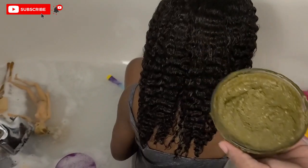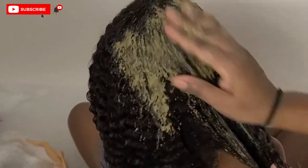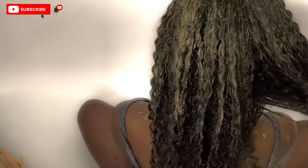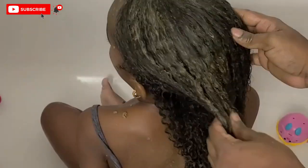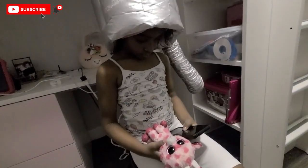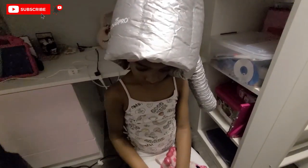I'm conditioning her hair with the Garnier, the same one I use in my own hair, then going in with the hair mask. I apply it to her hair while it's dripping wet — for low porosity hair I think this is best, because the hair dries so fast you won't be able to apply it on dry hair without constantly spritzing, so just do it in the shower or bath. I'm applying it very generously and working it through her hair. I really love this — it's a super strengthening hair mask and it thickens her hair strands as well. Then we're back under the hooded dryer so all of this goodness can penetrate.